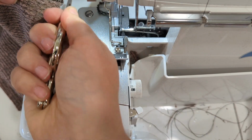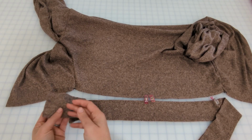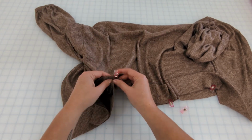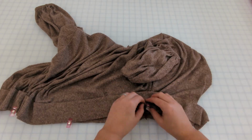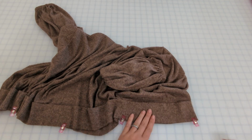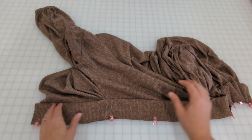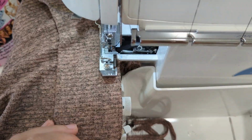And then you are going to fold the band in half with wrong sides together and give it a nice press. Then with right sides together, you are going to match the center back band to the center back bodice, and then you will match the side seam of the band to the side seam of the bodice, and then each edge of the band to the edge of the bodice, and then you will pin the band in place all along the bottom of the cardigan.